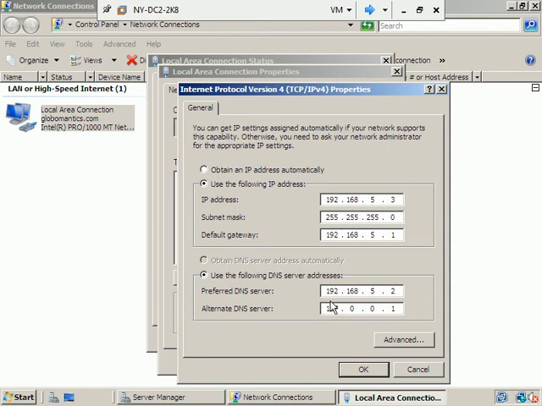But you know what? Let's move back on over to DC1 now, because here's what I want to do. Right now, DC2 is looking at DC1 as its primary DNS server. Remember, it's just like a phone book, right? DC2 is going to look at itself as a secondary just in case DC1 goes down. But let's say that DC2 goes down.